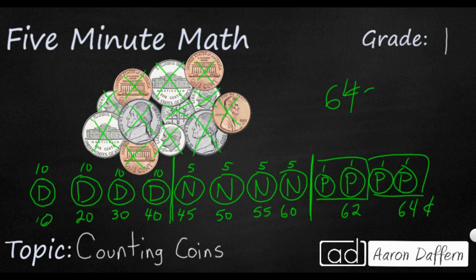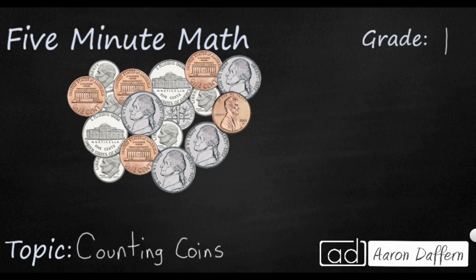Let's see if we can count another collection. So we have a new collection of coins. And rather than writing a D with a circle, some of you might prefer to write the value with a circle. So rather than a D for a dime, I'm just going to write a 10. And that's going to represent my dime.